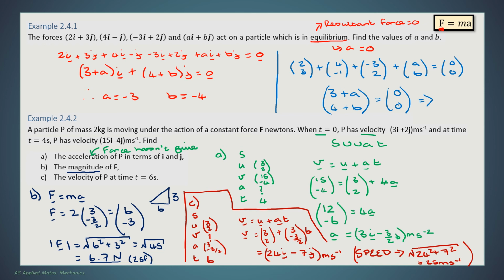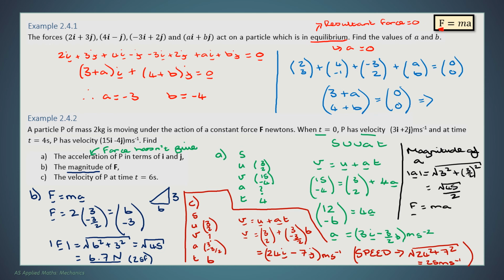You could do part B in a slightly different order if you wanted to. One way that you could do it would be to find the magnitude of acceleration. So if we wanted to find the magnitude of the acceleration, looking at it in a slightly different order, when we calculate that, we get root 45 over 2. If it's an intermediate calculation, I'm not going to give it as a decimal because I haven't been asked for that. I'm just working it out so that I can use it in F equals ma.